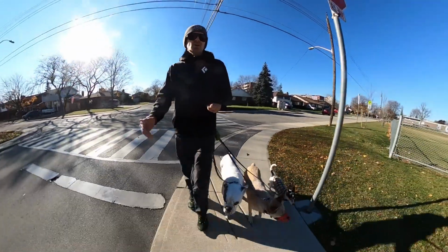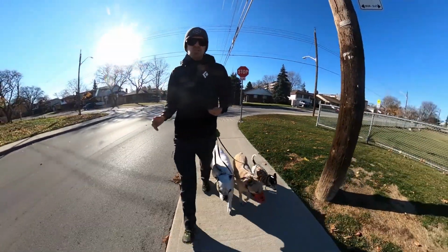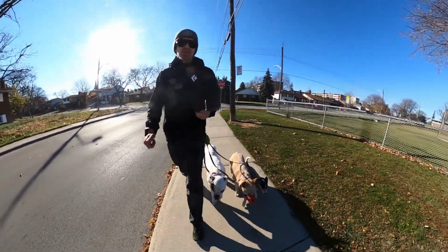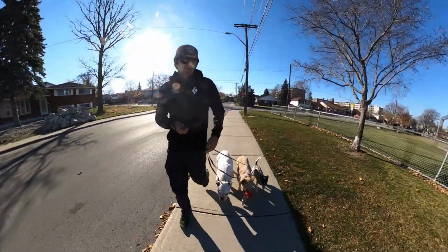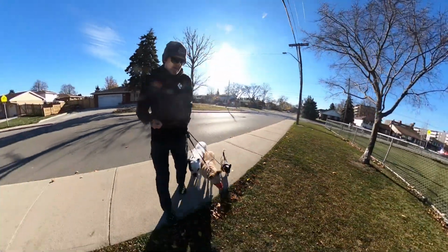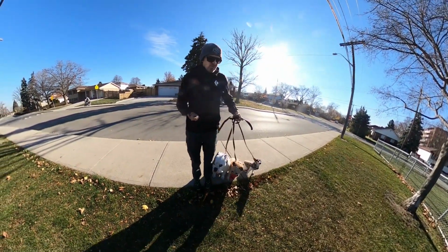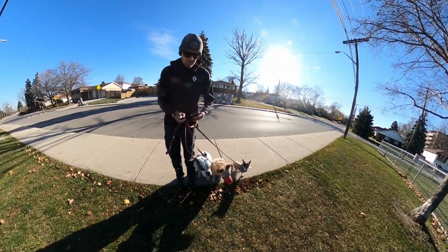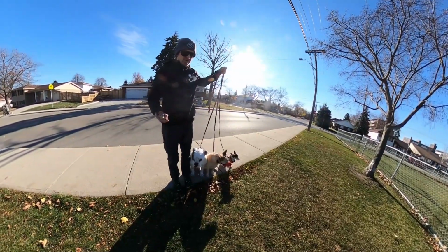I just don't see a harness as a training tool. That's really the key here. It's not a training tool, it's just a management tool, meaning you can put a leash on and control your dog, but you don't really have the same type of control that you'd have on a leash and collar. That being said, that's about all I wanted to say today, just to give people an idea of why I don't really use a harness and why I prefer to use a leash and collar.